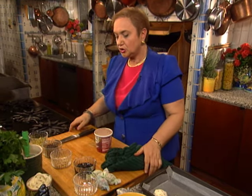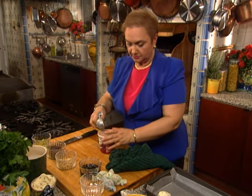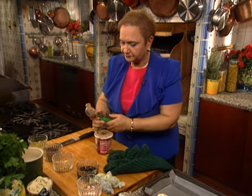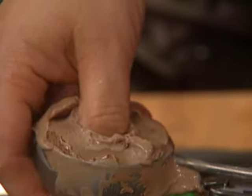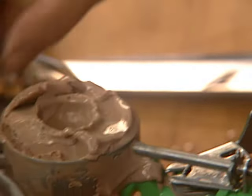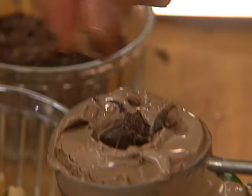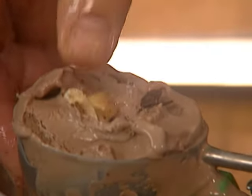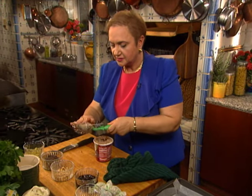The next one I'll do with chocolate ice cream, and fill it with chocolate and hazelnuts. Always toast the hazelnuts — for that matter, any nut before you bake or cook with it, you really maximize the flavor. Make a hole, put some chocolate right in there, and tuck in some hazelnuts. It's the surprise of it all — once you break into it, it's the surprise of what you find in there. Seal it off.